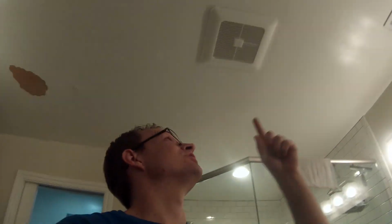Also, another project that I did at this house, but I didn't record, let me turn some lights on, is installing this bathroom vent fan. This one's actually pretty cool because it has a sensor in it, so it senses whenever you walk into the room. So it doesn't need a switch. It also has a humidity sensor and a timer. So it'll go off after a certain amount of minutes, and whenever it reaches a certain humidity inside the room, it turns on. So I installed that last time I was here, so that was pretty fun.